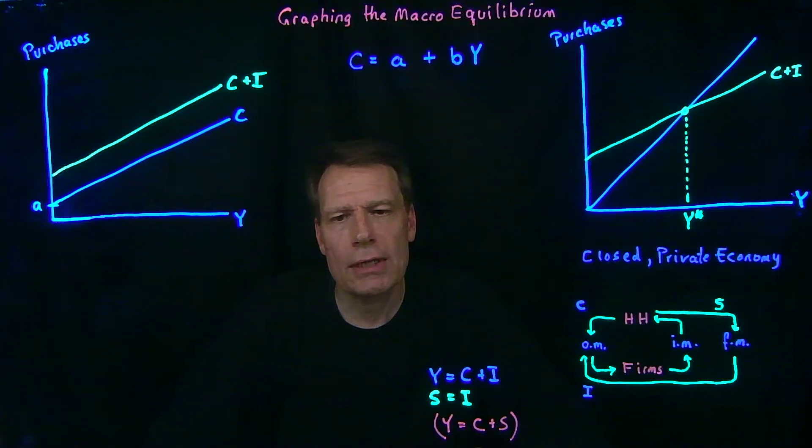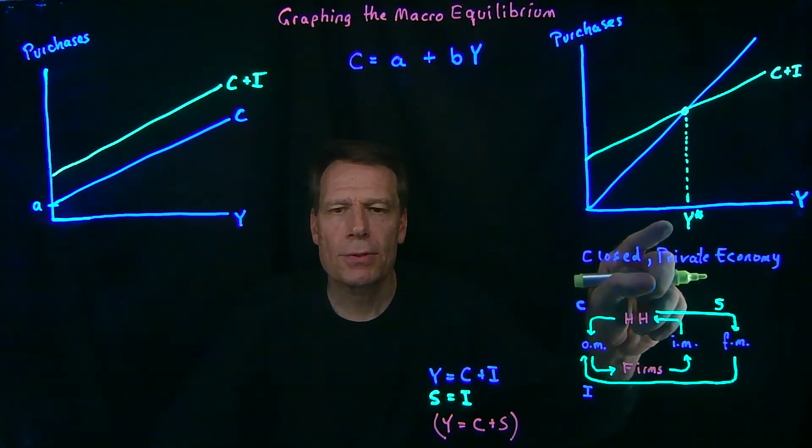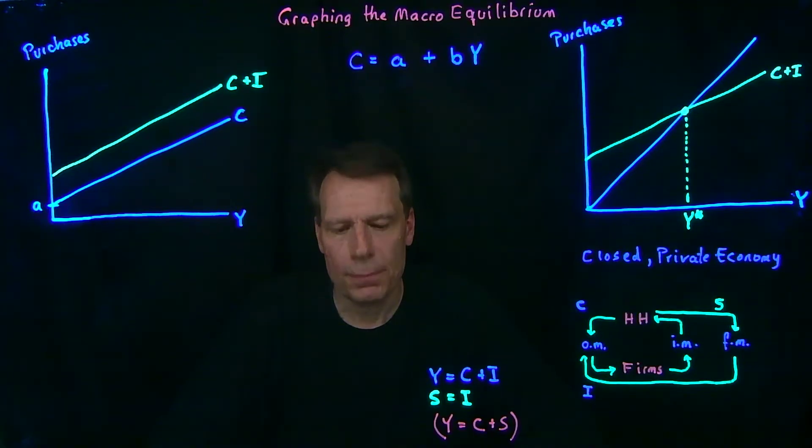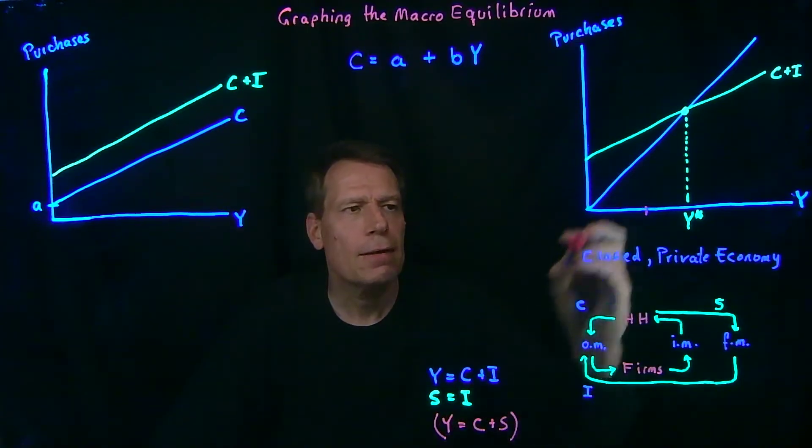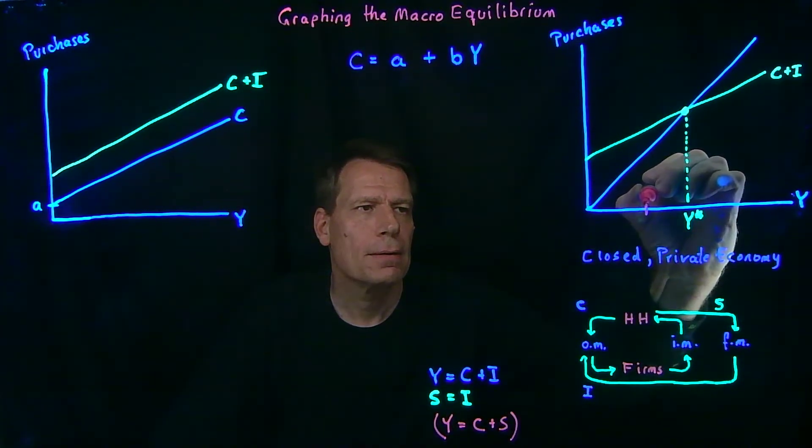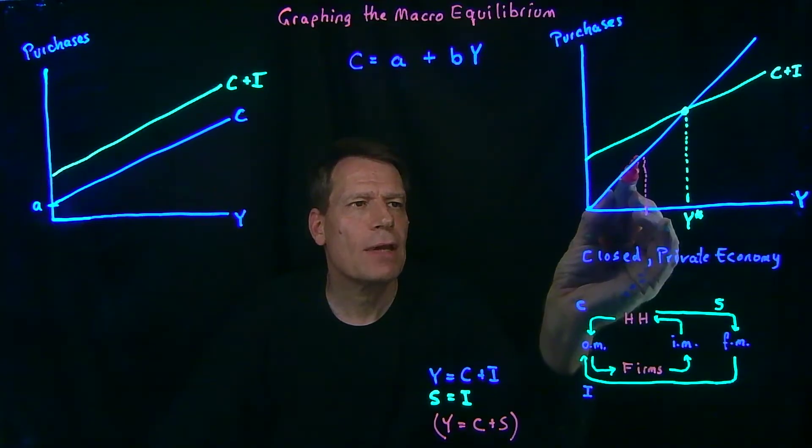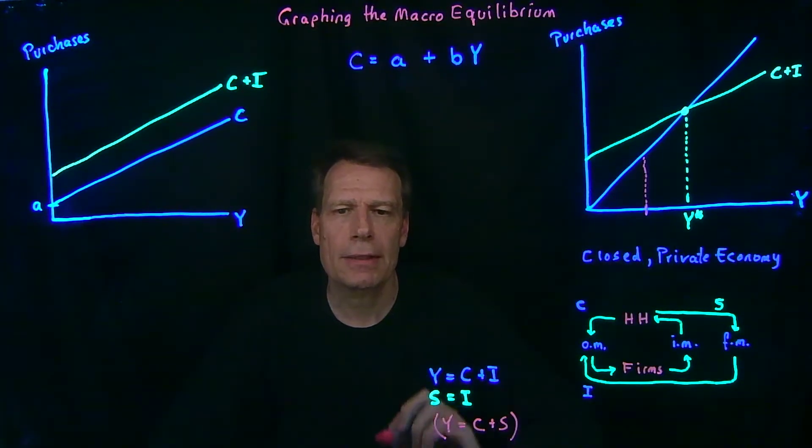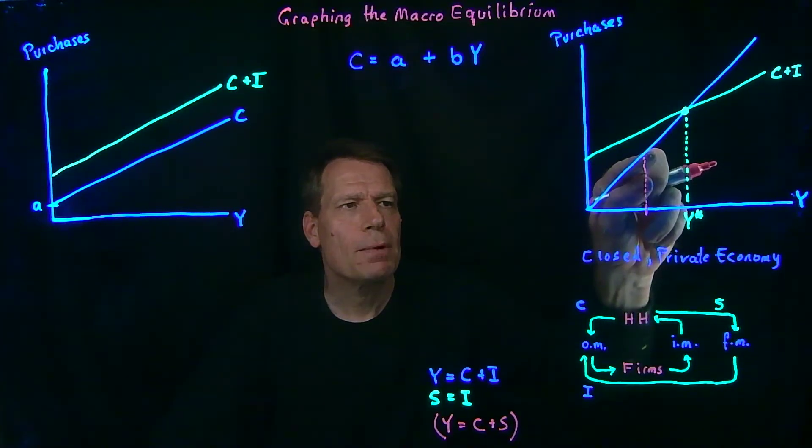We can also see in this picture that there's something that's always going to drive us to that equilibrium GDP. We can start by saying, suppose that GDP was less than that. If GDP is less than that, we could go to that 45 degree line and read off that same quantity on the vertical axis. So this level of GDP can be read off on the vertical axis as this level.